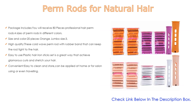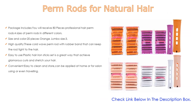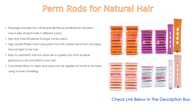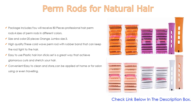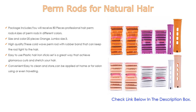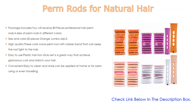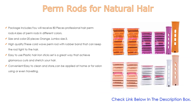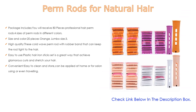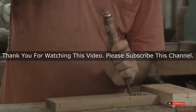Easy to use: just wrap the hair around the rod then fix the curls with rubber bands. Four sizes can be used together to make the exact curls you like. Holds curls well, doesn't take a long time, no heat needed, and won't hurt your hair. Convenient and easy to clean and store — can be used at home, in a salon, or while traveling. Enough quantity to share with friends and family, and makes a great gift.